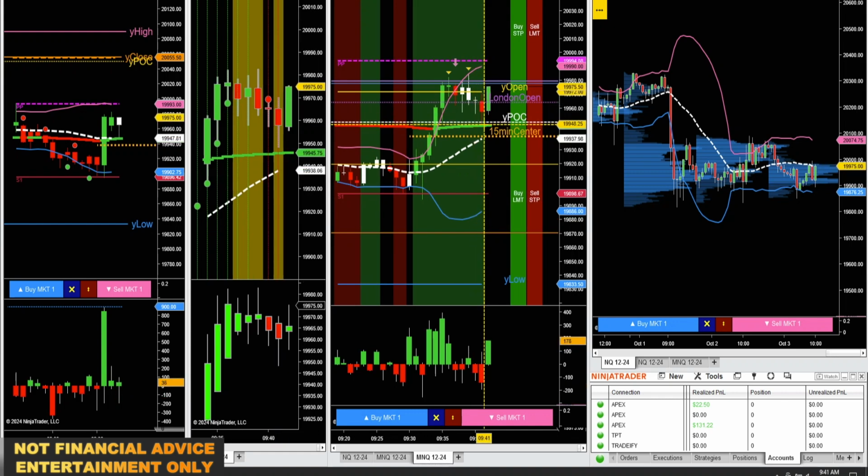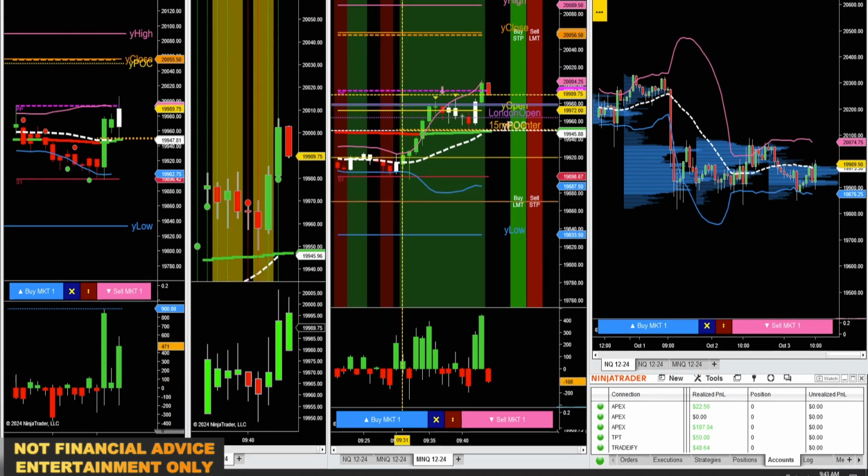We had the double level there, yesterday's point of control and VWAP. It's had a nice 20-point bounce. See if we're gonna break this level and make it up to the pivot point. We did make it up to the pivot point, got up to whole number. I took a little bit of a short off a whole number. Got out pretty quick, didn't hold it.